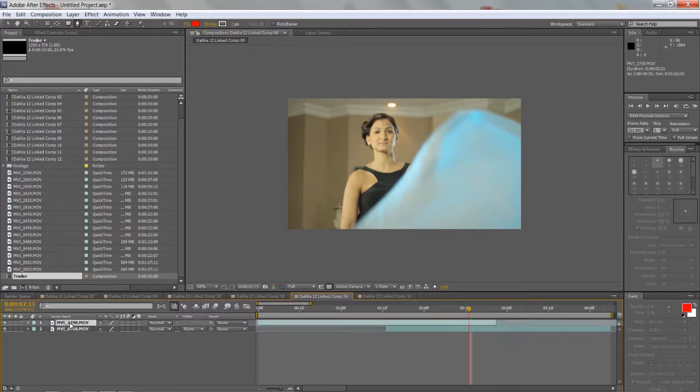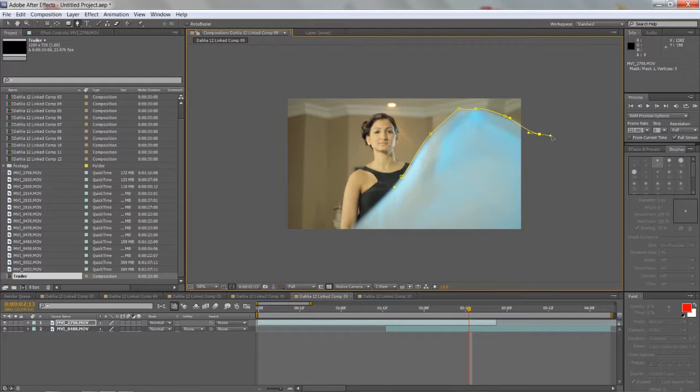Let's delete it. Make sure you've selected the layer that you want to apply the mask to, and with your pen tool you press the left mouse button and hold it, and you'll get these handles. You can stretch it out, because we want to make that point very round. So adjust it along the shape of the bed sheet, and then let go of the mouse. Now the next point, we'll again click it, hold it, and create another point like that. This creates very soft points. Here, for example, maybe we'll create this hard point. So we'll just click it and let go of it. And then again another soft point, like this.